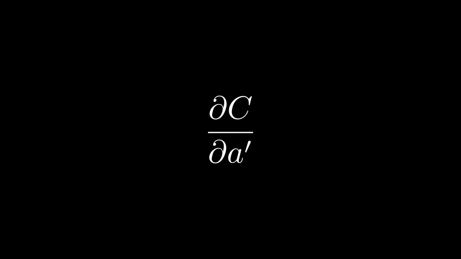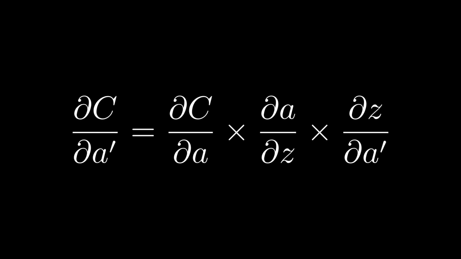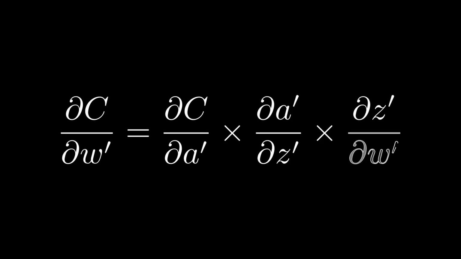Or do we? What if we go to our last layer and instead of doing the derivative with respect to W, we do it with respect to the input, or A prime? It looks like the input is the same thing that was giving us trouble before. So we get the same thing, dC over dA prime. What if we do the same chain rule like the first time? Well, we get back dC over dA, multiply with dA over dZ, multiply with dZ over dA prime. So the same formula, but we replace W with A prime. Again, we know how to compute all of these. So we can just go ahead and replace that pesky dC over dA prime with this instead.